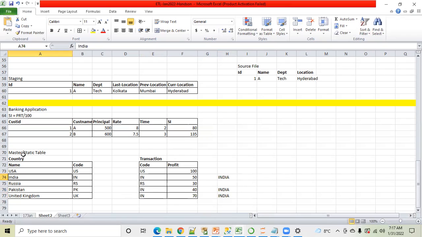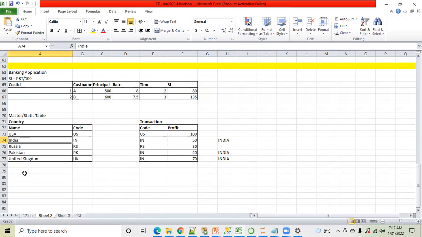Generally it contains the codes. I have taken the example of country, then you have currency as well. They will mention the currency as well. They will create a new table, a currency table, and they will mention some currencies and codes. Suppose it is Indian rupee, you will write it as INR.